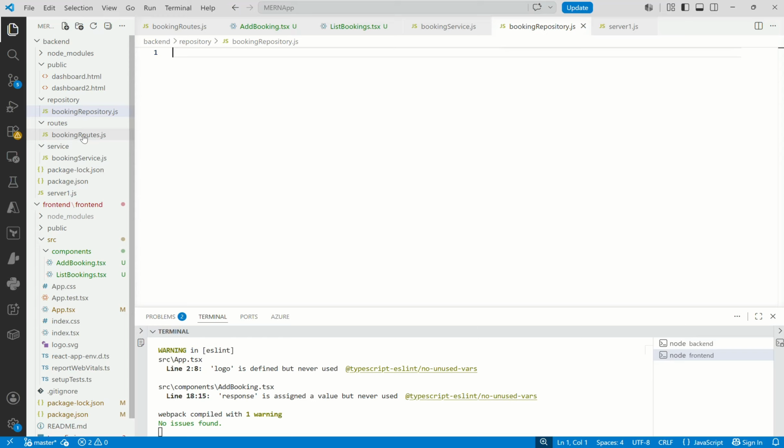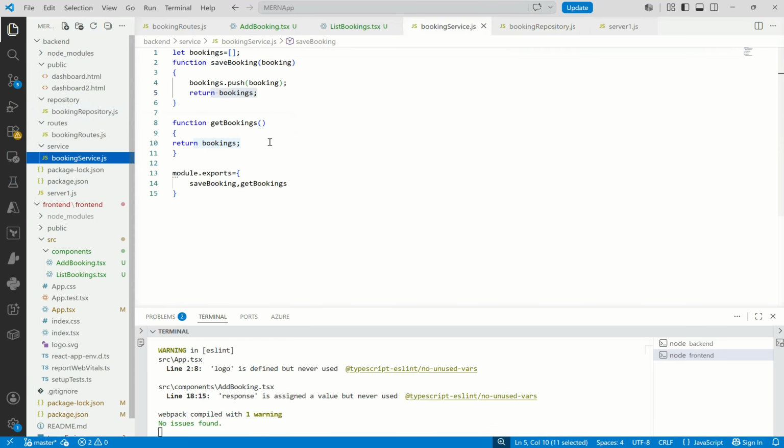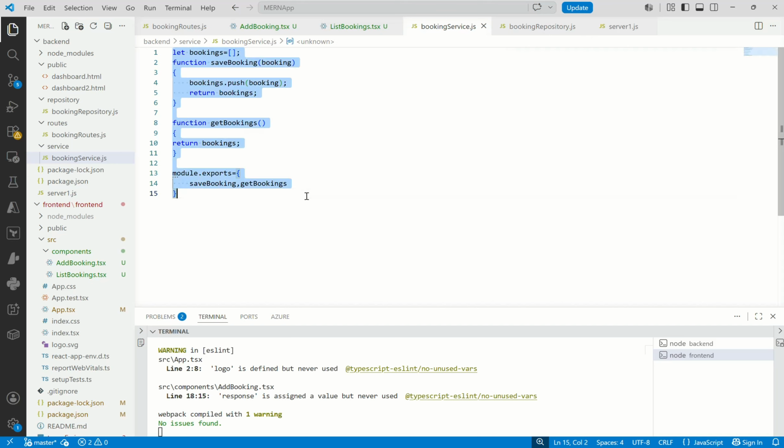And we'll do a very interesting thing: from service, we'll pick up the entire stuff from here and push it to this repository layer, right? When it comes to service, we'll use the same function, but let me remove this.